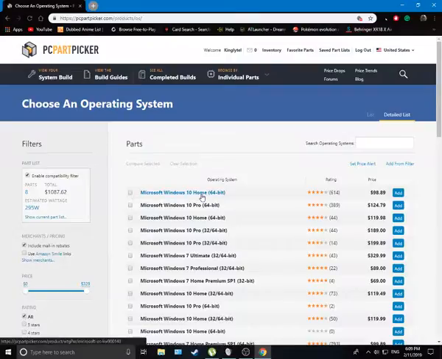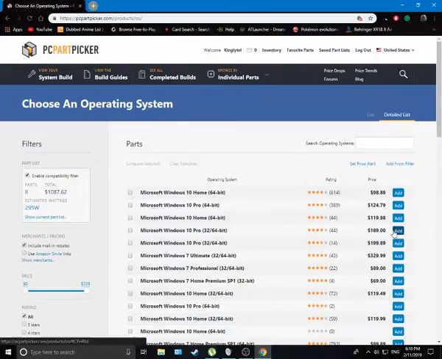The reason we're going with Home and not Pro is because we're not going to be doing any kind of RAID, which is also known as a striped disk or striped drive. Basically, all that does is you can set up several disks to act as one. The issue is that as soon as one of them fails, all the others fail, depending on the RAID type. It's not advantageous to us, so we're just going to skip that. We're going to go straight for the 64-bit Home edition of Windows 10. It looks like it's the cheapest out of the bunch.